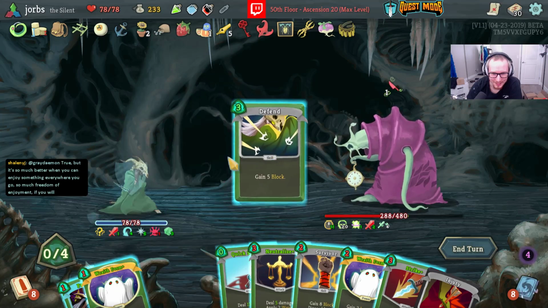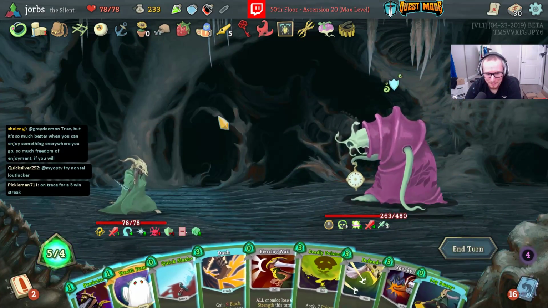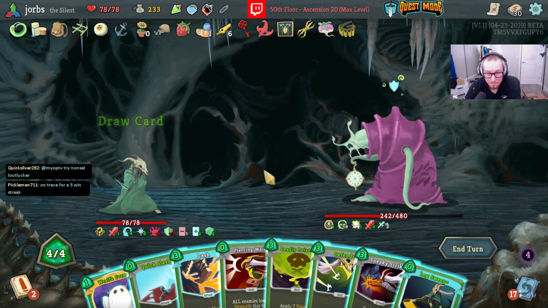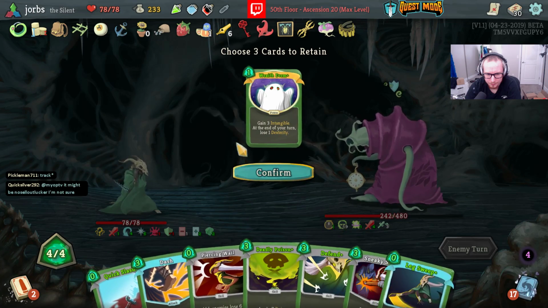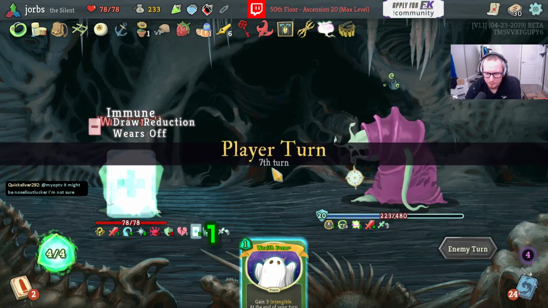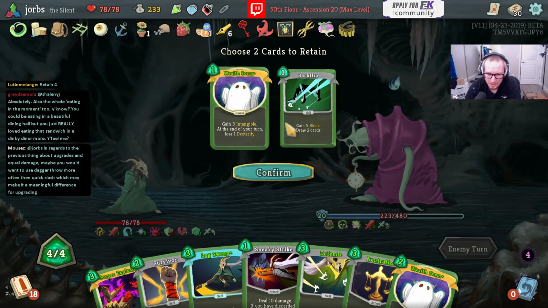I actually think at this point we just don't take damage. I believe we've been quick enough. I think straight Chill passive. Off to a pretty good start today. This would be a 3-win streak, wouldn't it? That's something.